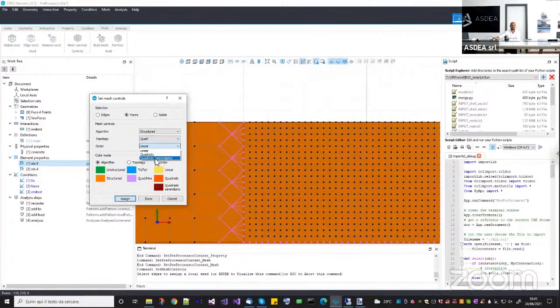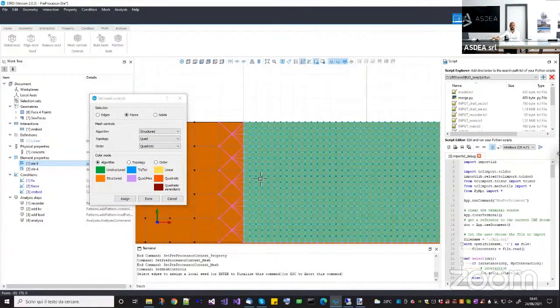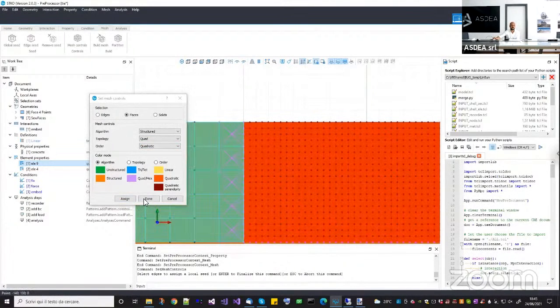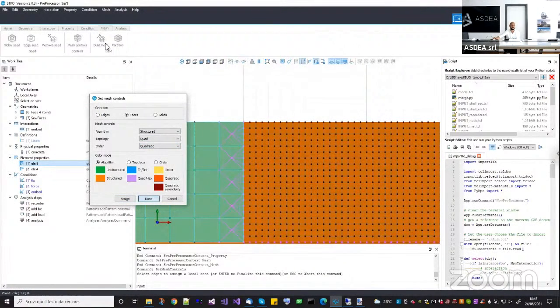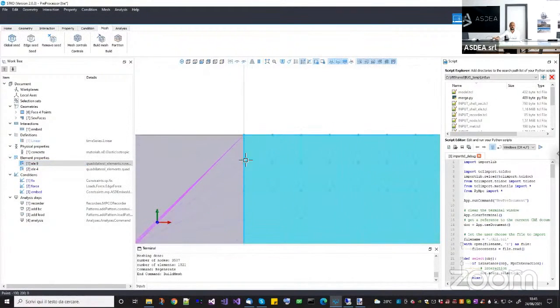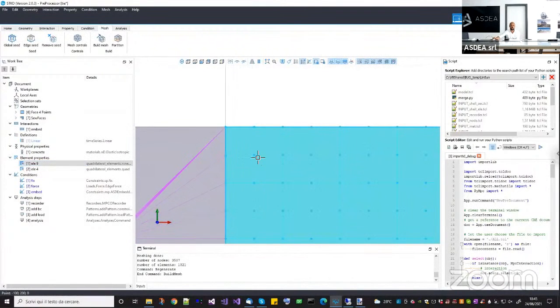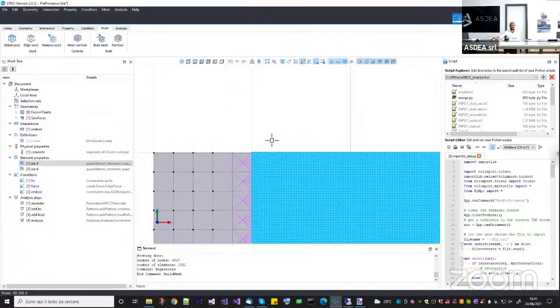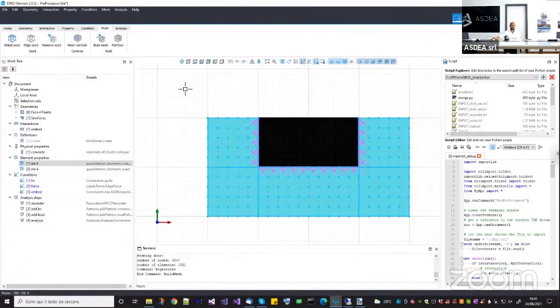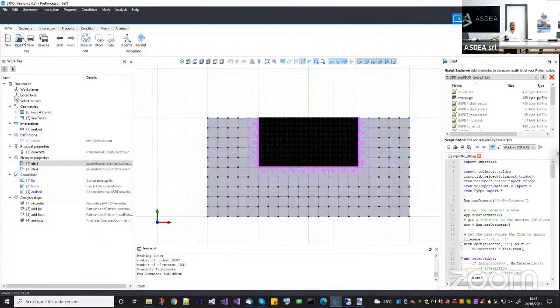Okay, quadratic, not serendipity, because quadratic makes 9 nodes, so also the node in the middle, while serendipity only makes 8 nodes. So full quadratic element on this domain. Assign, done, and rebuild the mesh. Okay, now you can see that the element is quadratic, also with the node here in the middle. Okay, the elements are assigned. Let me save it and run it.